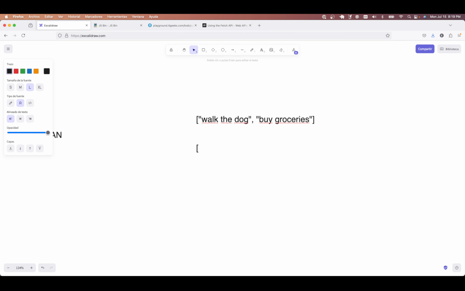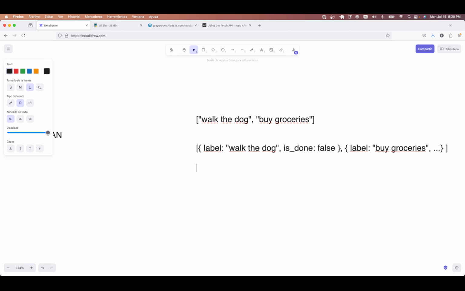But if you check, the API will return something like this. So what type of data is this? An array of objects.